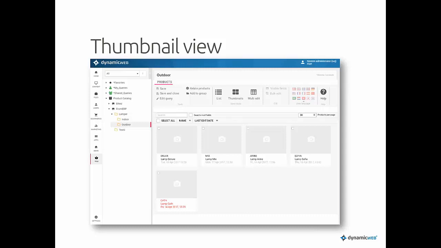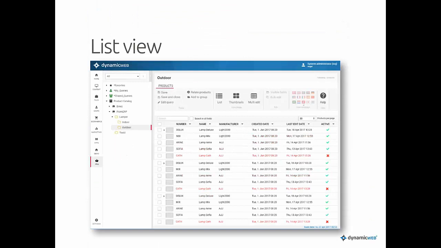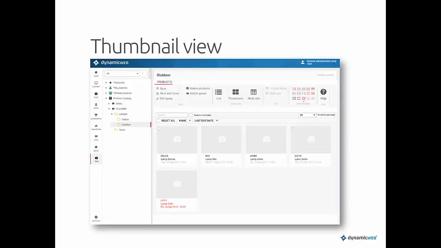And from this screen, all the 3 different types of lists, you can select any products, and you can relate them to other groups in the tree, and you can also bulk edit all of the things coming in this one.